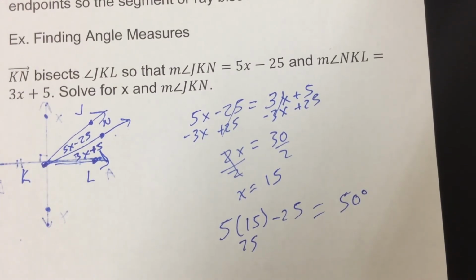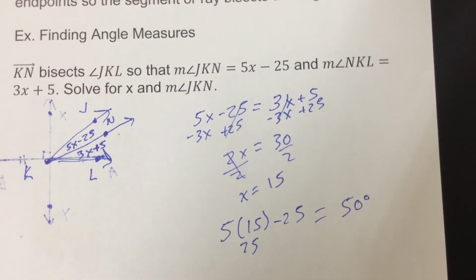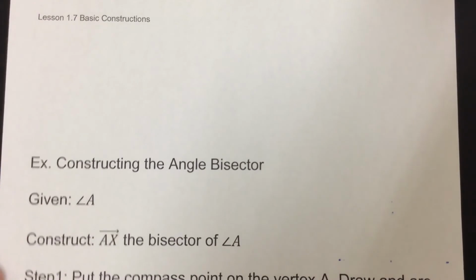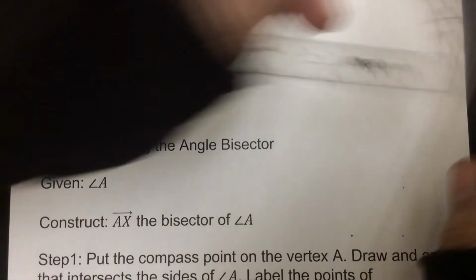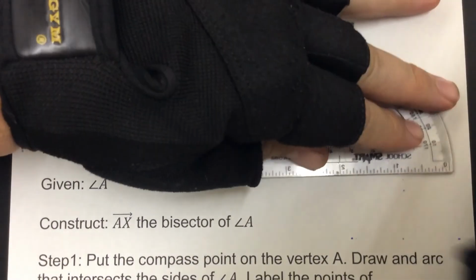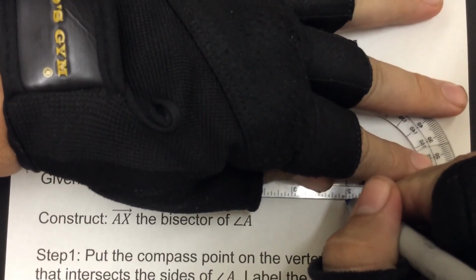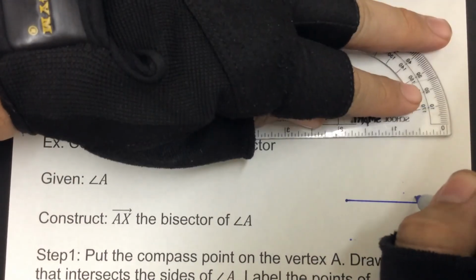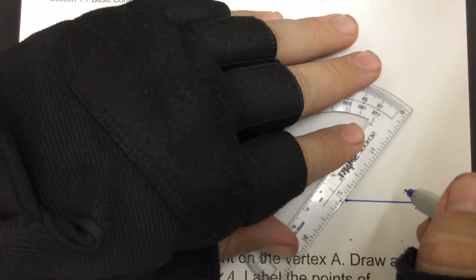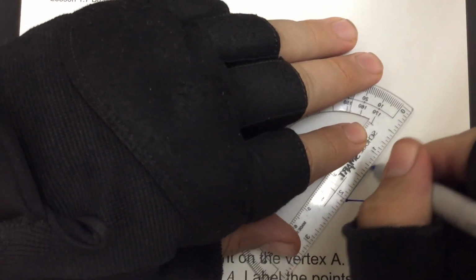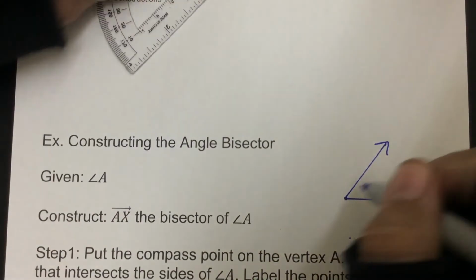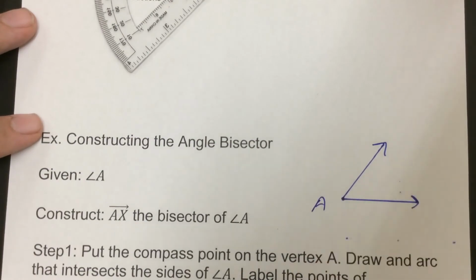Think of bisects just like if we had a midpoint. We know it's split into 2 equal parts, so we set each part equal to each other. And then we solve. So lastly, we're going to construct an angle bisector now. We're going to draw an angle over here. We're going to make it another acute. Just make the lines at least an inch. I'll open it up just a little bit here, so we have a little bigger acute angle.